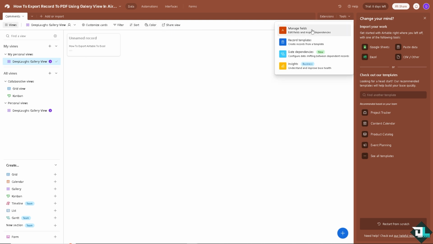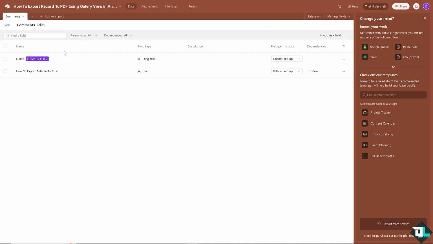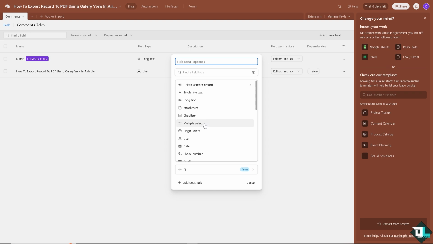You can use the tools like manage fields right here. Put in the primary field and rename it as this one. And add a new field if you want, for example, a checkbox.